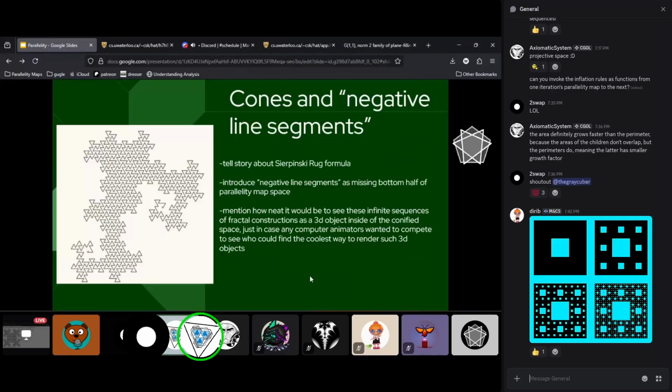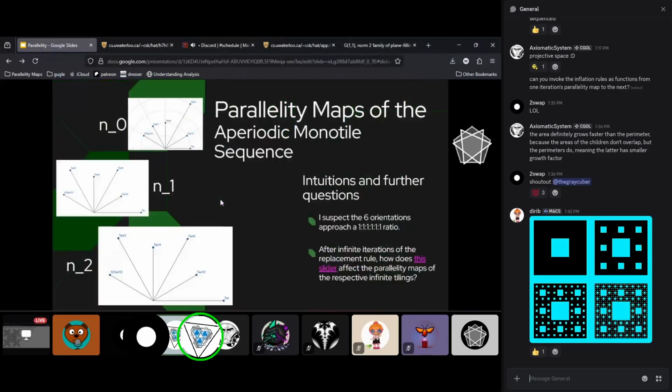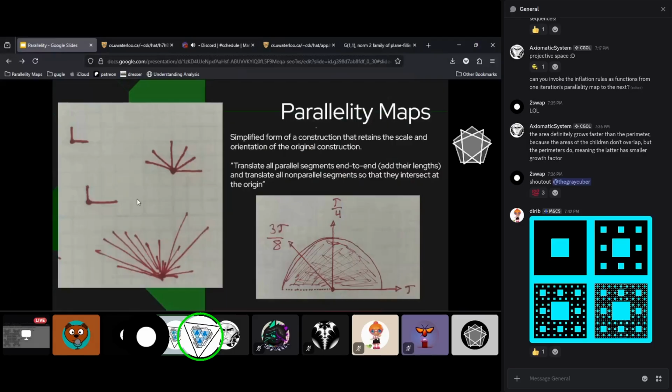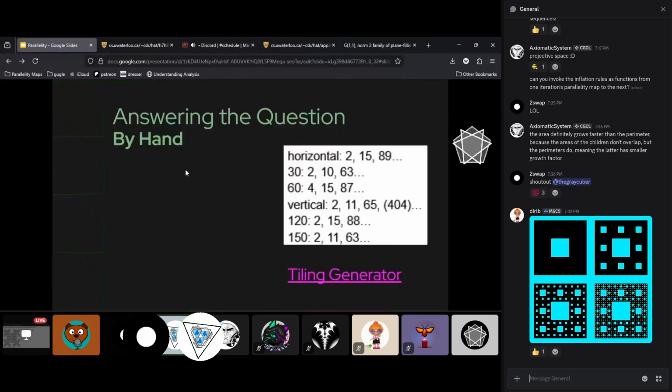Right. So, anyways, because of that fact, parallelity maps exist on this cool conic surface, and if you imagine a sequence of parallelity maps, you could very sensibly map that in that conic space. You could make some way of representing a 3D object that touches the cone at each one of those points in the sequence. And for really boring parallelity maps, that's kind of a boring prospect, right? Like here, you just have 2 points on opposite sides of the cone that are always the same distance from the origin. That's not a very interesting 3D thing.